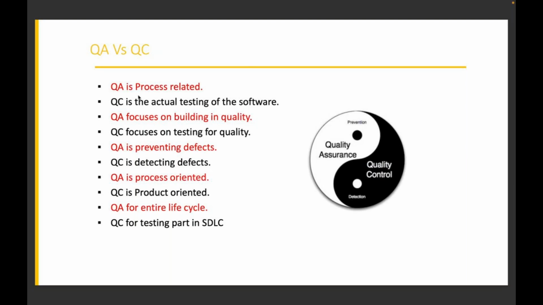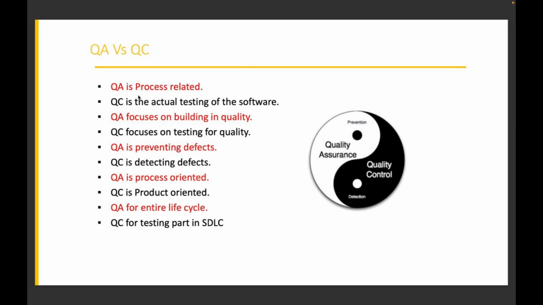Whenever we are talking about creation of documents, creation of test plans, test cases, can anybody tell me whether that is a part of QC, quality control? Sorry, quality assurance. Anyone? Whatever document related deliverables are there, is it a part of quality assurance or a part of quality control? Anyone? QA. Okay. Anyone else?